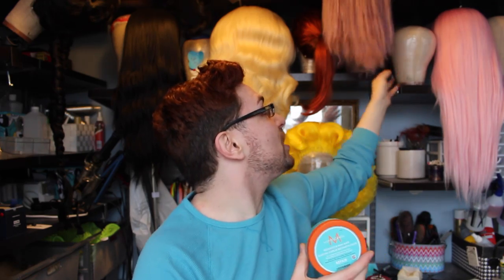Like I said, it's really great. It makes wigs very, very soft. I actually used it on this purple girl right here, which you guys can't really see because it's above me. But I used it on her and it made a great, great difference to her. So I really do like this, but like I said, use it sparingly. You don't want your wig to get dry and nasty.